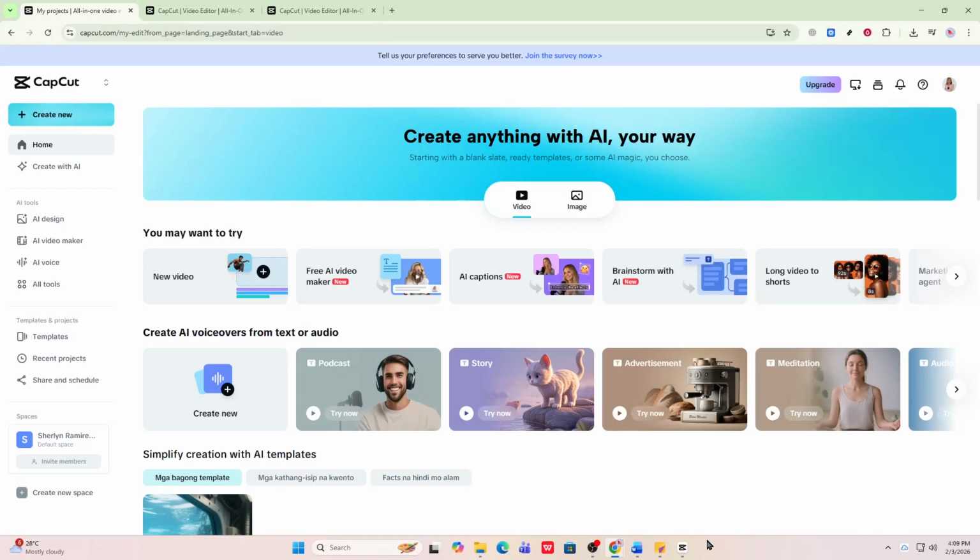In today's video, I'm going to teach you how to create a template in CapCut. We'll walk through how to apply as a creator so your templates can appear in the CapCut gallery. And I'll also show you a practical workaround to build reusable templates for personal use while you're waiting for approval.